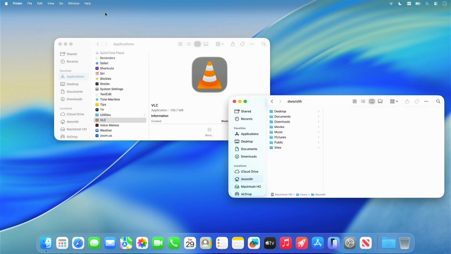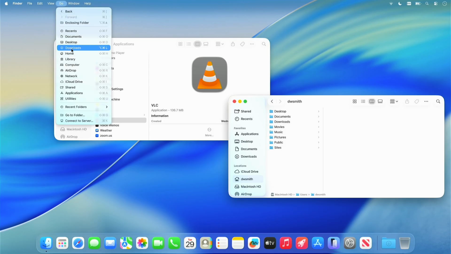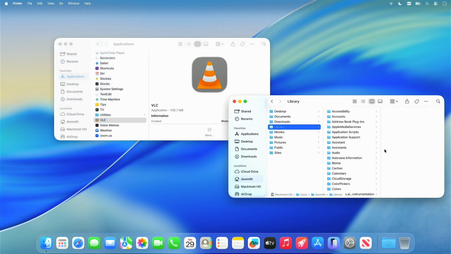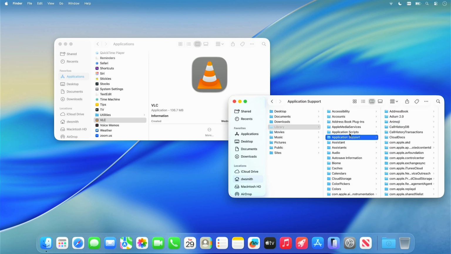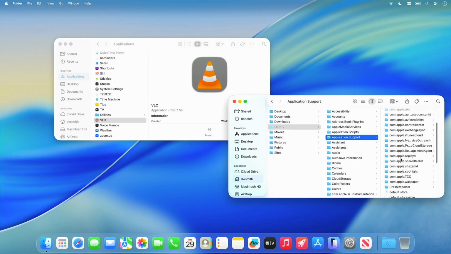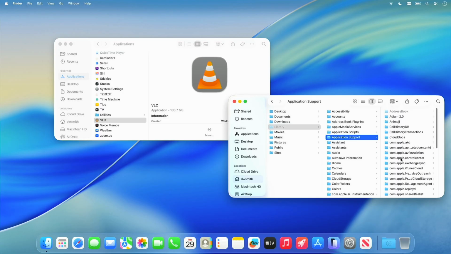So let's hold down Option here, go to the Go menu, and choose Library. And I want to point out a couple of folders here. The first one here is Application Support. In here you're going to see folders and files for a variety of different third-party and first-party applications that are installed on your Mac that are going to be specific settings that are unique to the logged-in user, or the actual user that this library folder is in the home directory of.